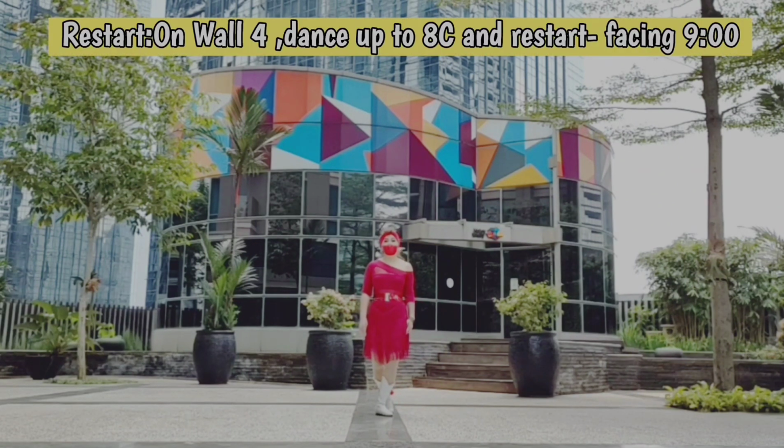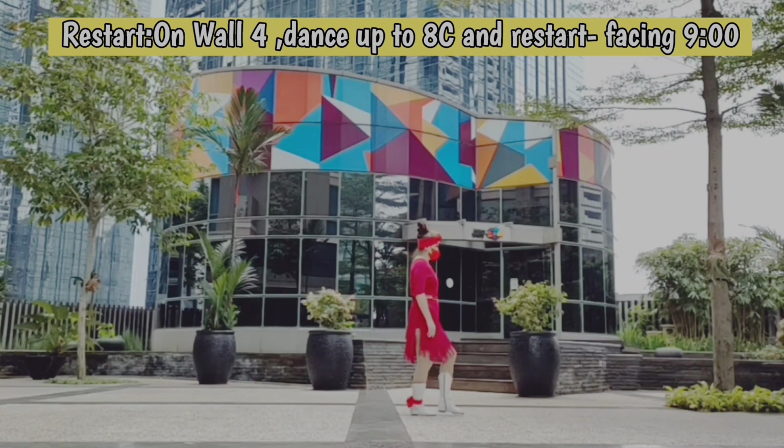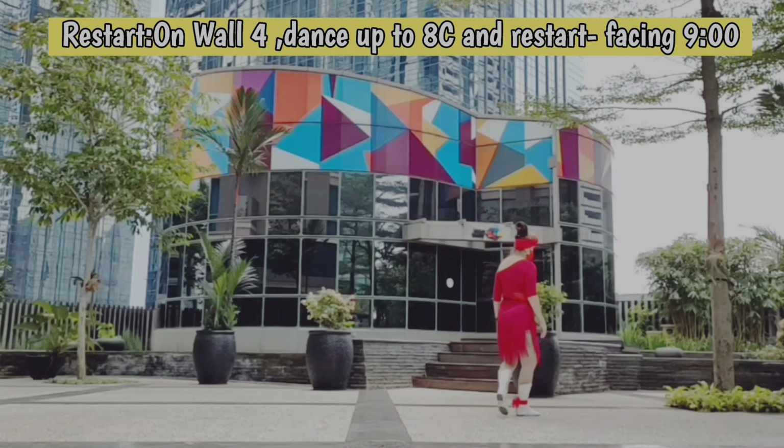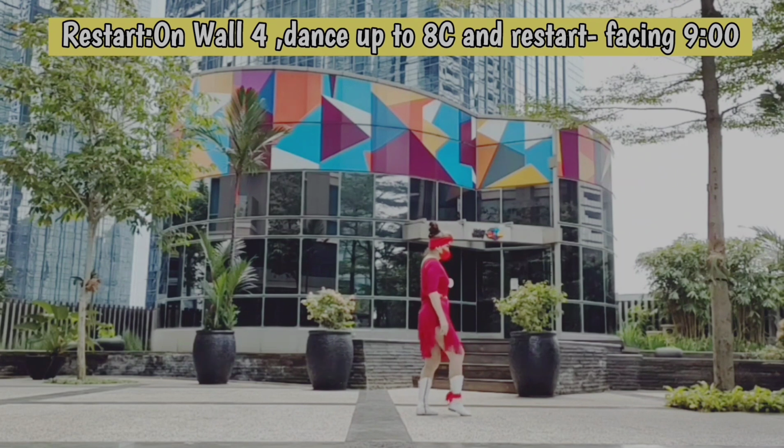During wall four, you dance only 8 counts and do restart. Wall four is facing 9. Let me show you. 7, 8, 1, 2, 3, and 4, 5, and 6, and 7, and 8, and restart.